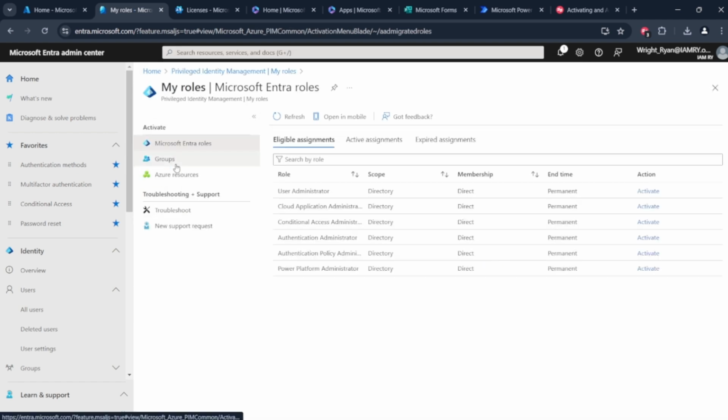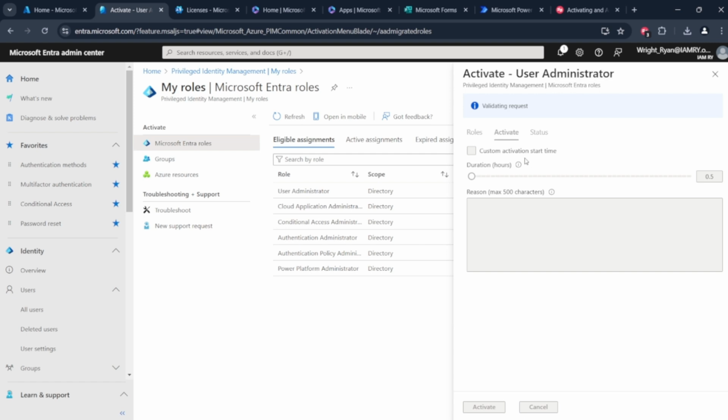We're going to go to My Roles and we have the User Administrator role. So if we go ahead and activate that, just waiting for it to load.